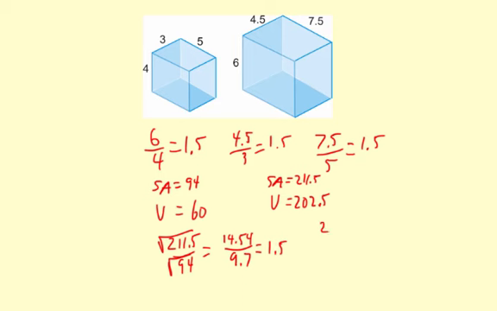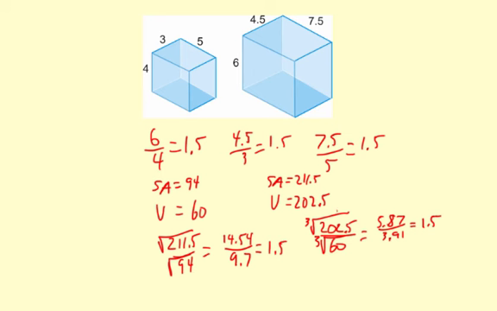Now for the volume, we're going to compare 202.5 to the 60. Well, that doesn't work out to 1.5, but if you do the cube root of each of these, the cube root of 202.5 is about 5.87 rounded. Cube root of 60 is about 3.91 rounded, and that equals about 1.5 rounded. The same issue here, these aren't perfect cubes, so when you do the cube root on the calculator, there is a little round off error. So I got like 1.499 something, but just rounding it to 1.5.